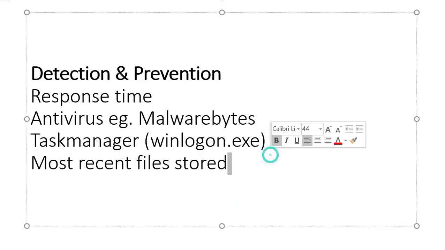Another thing is the most recent files, because keyloggers usually store the recorded work in a file, so it keeps updating that file. If you search your recent files and organize them by last updated, you can find out whether there have been some recordings, and that can help you know that there is a keylogger, and you can try to hunt it down and remove it.